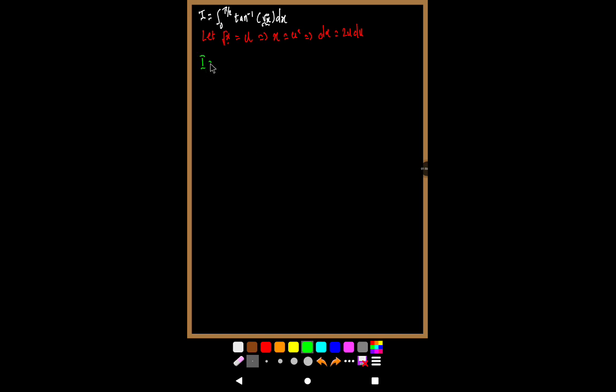Then we have the following. So we have integral I equals integral from 0, so instead of writing pi over 2, we're going to write square root of pi over 2, then arctan of, so instead of writing square root of x, we write u. Then instead of writing the dx, we write 2u du. That is beautiful. So 2 is a constant, so we can bring it out. We have 2 multiplied by integral from 0 to square root of pi over 2. Then this is u, so we can bring it here. So we have u multiplied by arctan of u du. Now, so we have this.